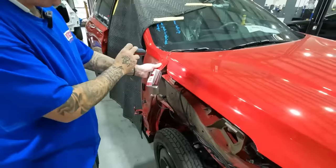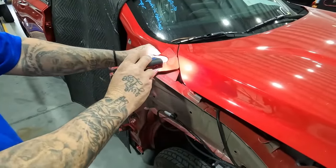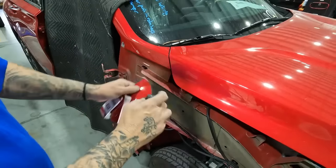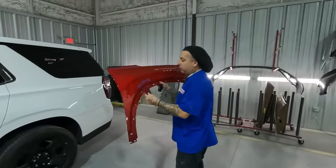All right, so we've got 2 chips you guys see here. And these are the ones that we have that are actually actual chips. And there are some specials, so these don't look too bad. What we're gonna do is grab the fender, we'll bring it over by us, that way we can do a better match. All right, so we've got the fender, that way we can match this up.